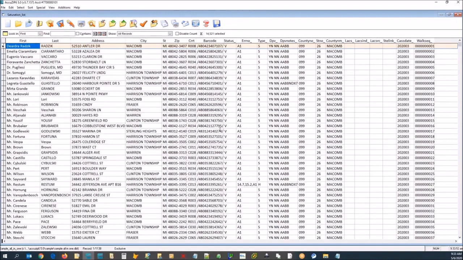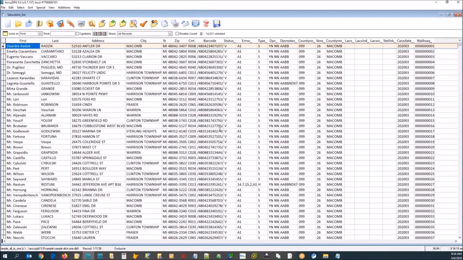DSF2 will add a walk sequence number to your mailing list based on the route that the carrier walks. So for instance, you would think the carrier would walk all the way down Main Street, north to south, then come back south to north on Main Street all the way back up. Well, that in some cases is not the case. He might walk halfway down Main Street, take a right and go east or whatever on Elm Street, come back Elm Street, go the rest of the way down Main Street and then back all the way up.